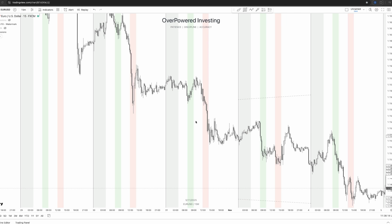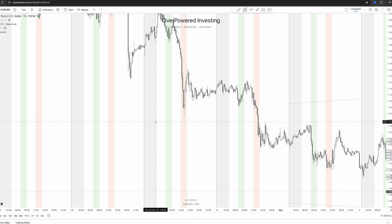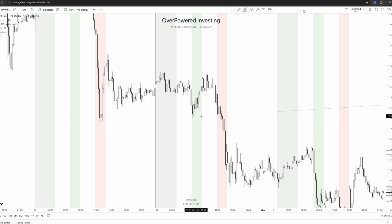First of all, you have to understand we are on a 15-minute time frame on Euro USD. These vertical lines identify the breaks of the day. Basically, this is when the new Tokyo session opens. So basically, you open the charts right before the London and New York sessions. Sometimes it happens during the London session, sometimes during the New York session. For me, it is convenient to trade both sessions.